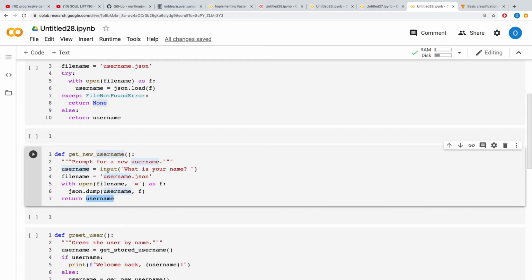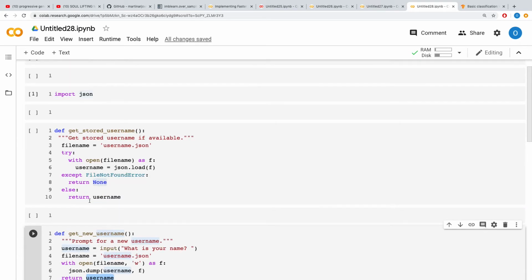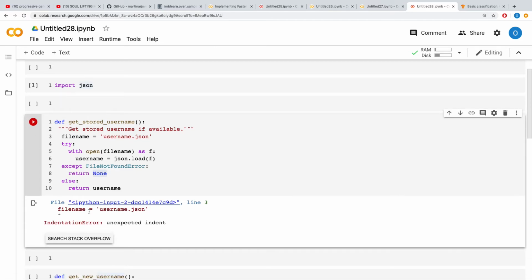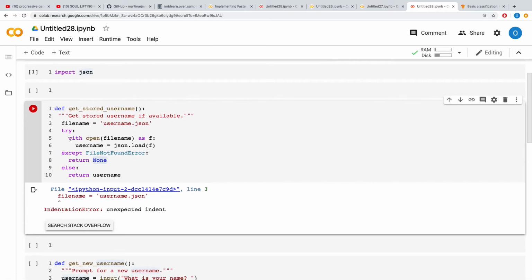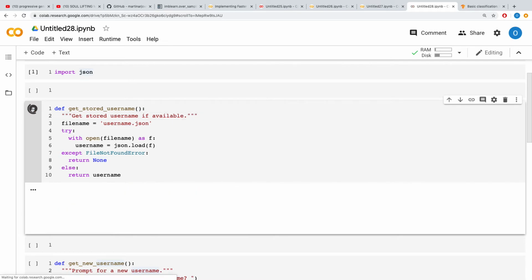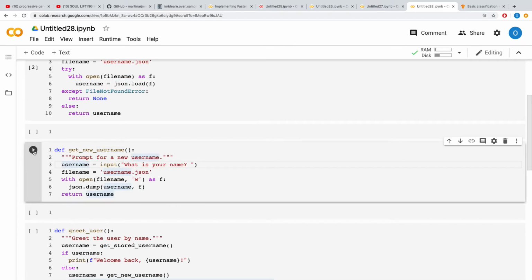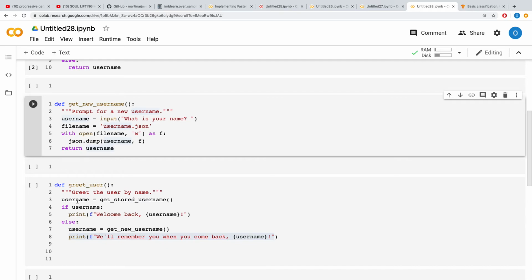Here we don't need to put in any try except. I don't want to put a try except in case the user does not put any name. We assume that this will stay on until the user actually supplies something. And so whatever the user supplied will be returned. And so let me run this. So we'll have an indent there. This should be on the same line as that. So this is the logic.